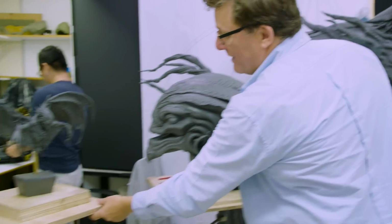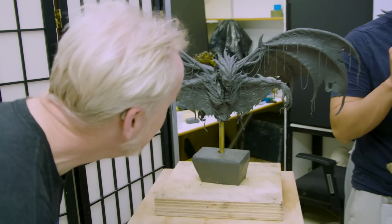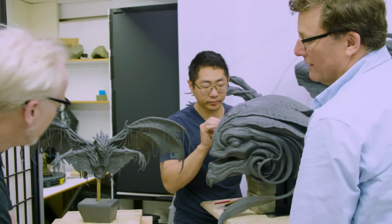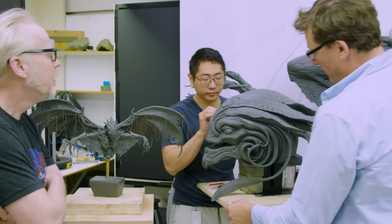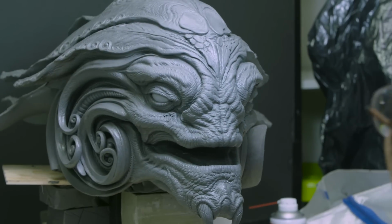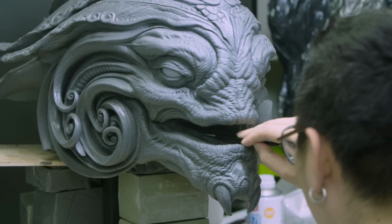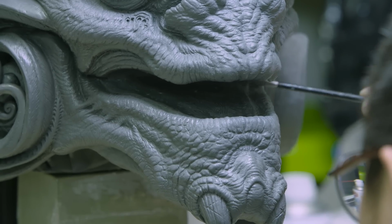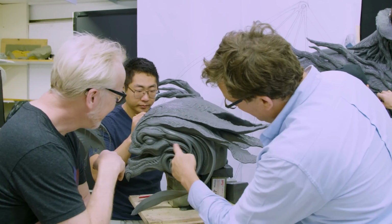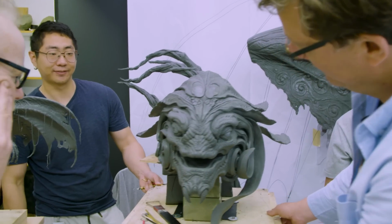This is a maquette that he did, which is very beautiful. Just a matter of a couple of days, to ascertain what we'd want the character to look like. And now Gong is working on the head, which is a beautiful piece of work. Because the creature is made of the forest of New Zealand, we're working with the koru, which is inspired from the fern frond, the unfolding fern frond. And you can see the ferns here all spiraling in. Gong, are you right if I just turn it? Great. Oh, my goodness.